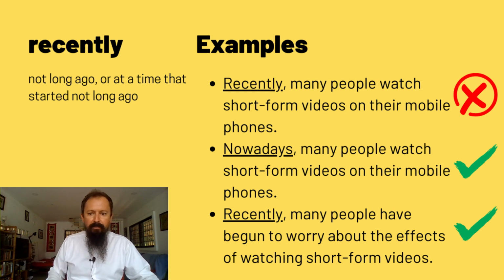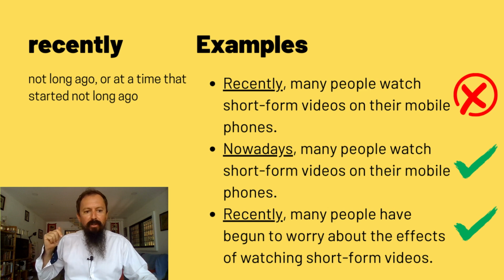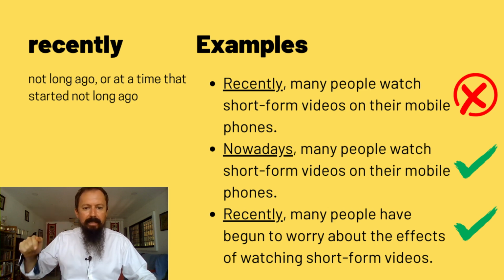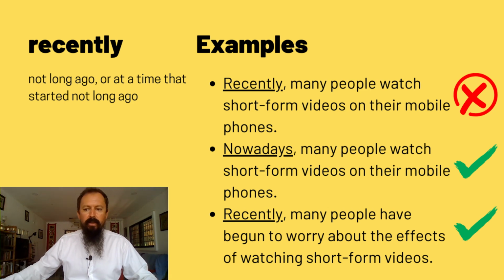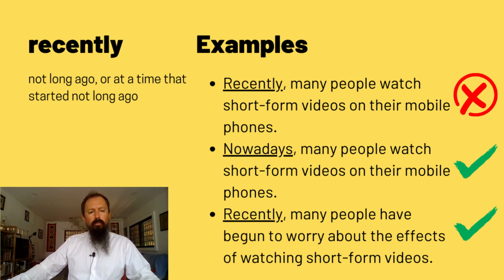I think you all know this, but the problem is it refers to the past, and then IELTS candidates always use the present simple tense. They say, recently, many people watch short form videos on their mobile phones. Well, why are you talking about the past and using the present simple tense? It's because they think on some level that recently means now. Recently is the present. Well, why don't you just say that?